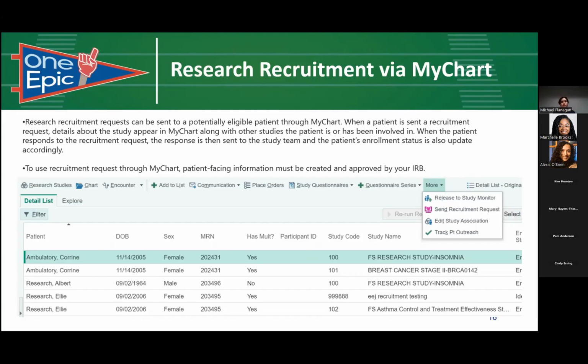All right, that's good to know. Because I think that's a bad idea, especially since it's a new drug. Yeah, and there's definitely instances where it makes more sense to talk to the patient in person when they're in the clinic rather than seeing if they're interested via MyChart. Okay.